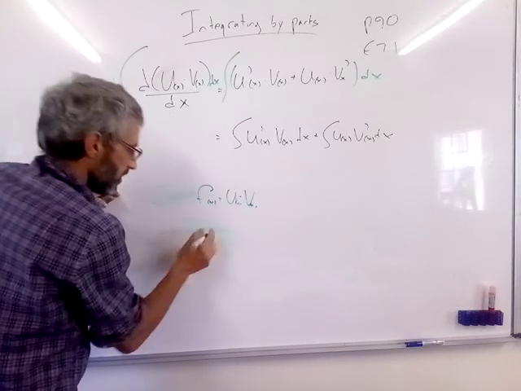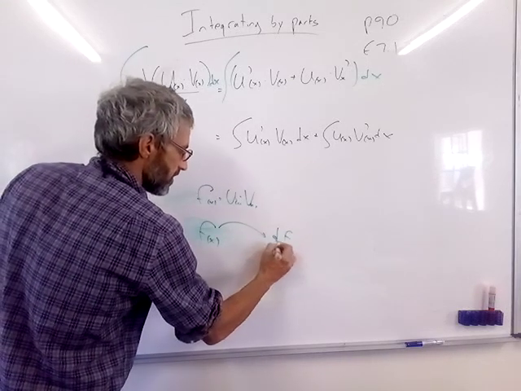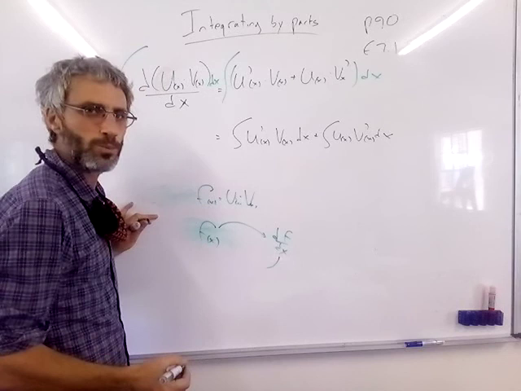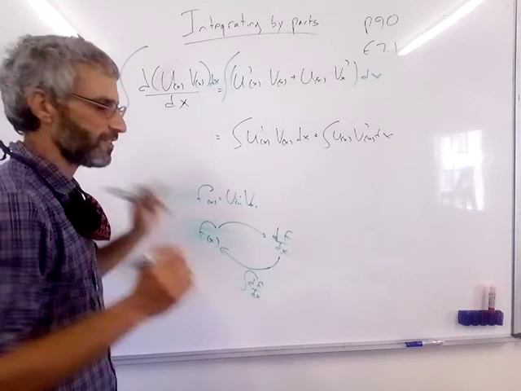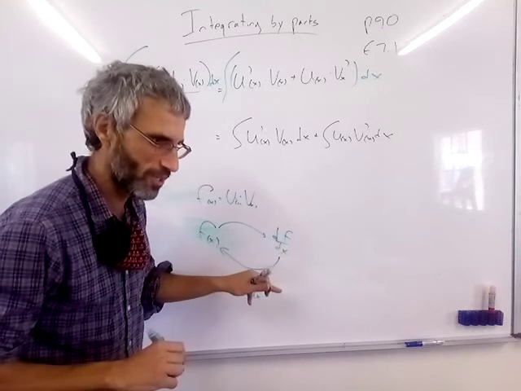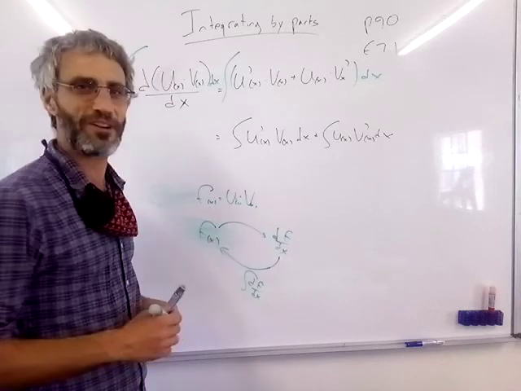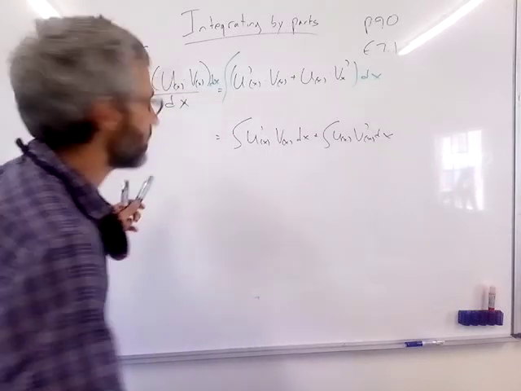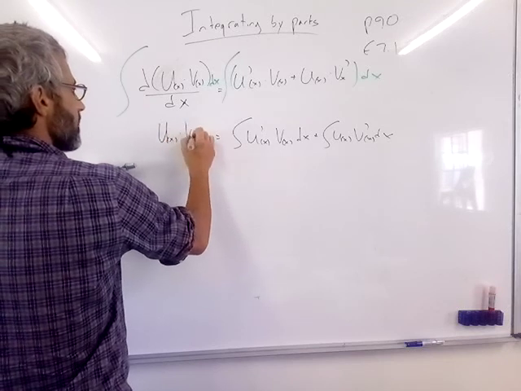Let's start like this. I start with a function. Now I take a derivative of that function, df/dx, and then I integrate it. If I integrate it, where do I go? I go back to the function. I've mentioned that as the fundamental theorem of calculus. The integral of the derivative of a function is the function. I'm doing a full circle. So what I can write on the left-hand side is the function, which one? This function, u(x) times v(x).